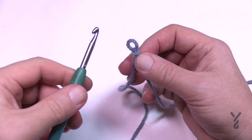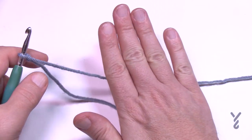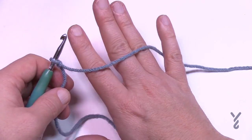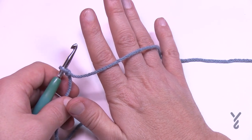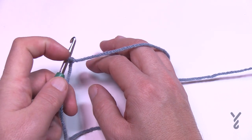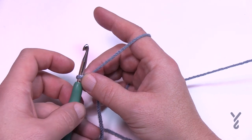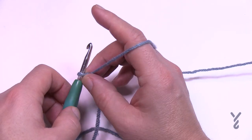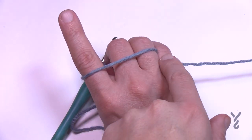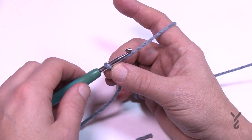So if your hook already has the slip knot, if not, just insert it from the front side and lay down your hand like this and insert the yarn between your pinky and your ring finger like this. And flamenco dancer, I want you to grab the knot that's right there, just underneath the hook like a flamenco dancer. The yarn is coming up over your hand, down in between the pinky, leading to the yarn ball. This is called the chain.